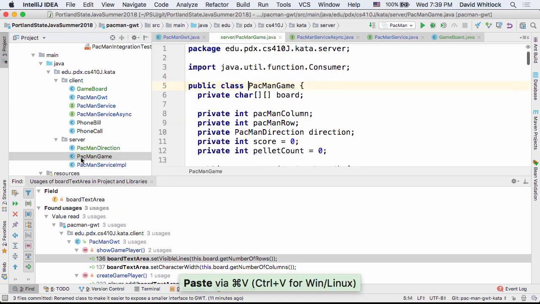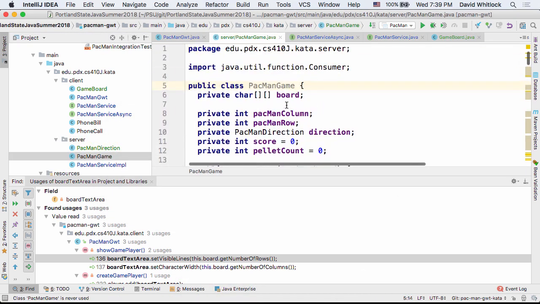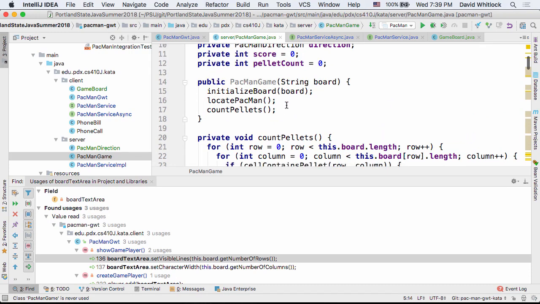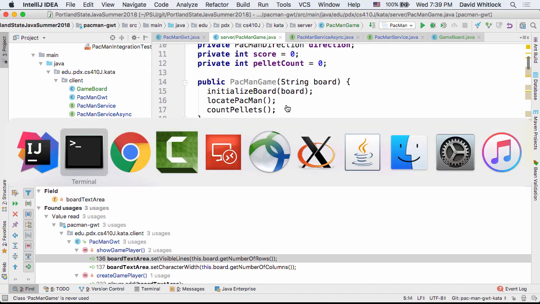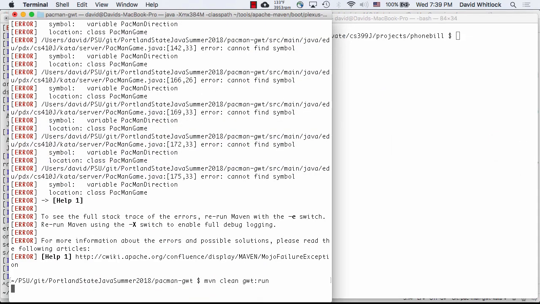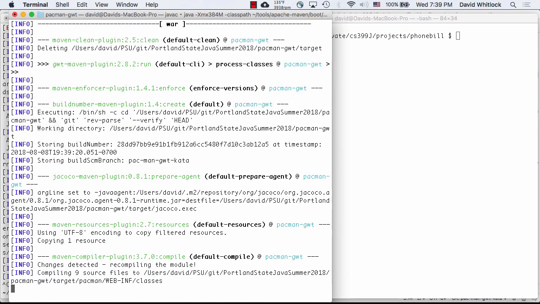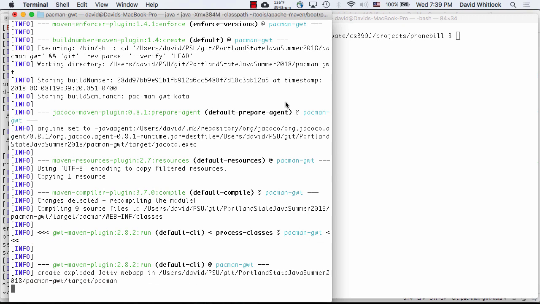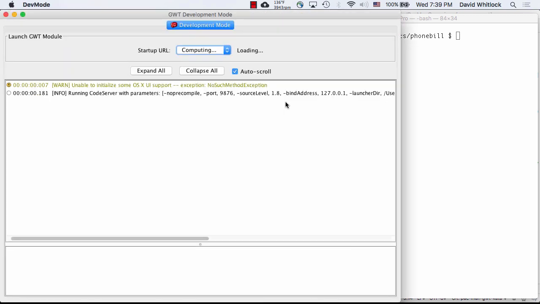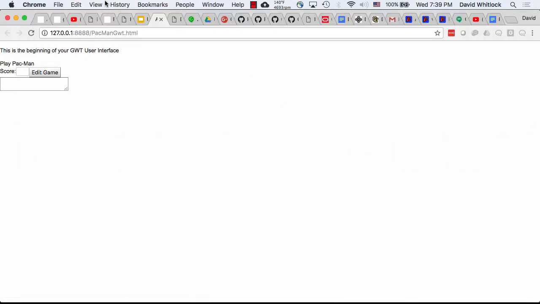Yes. Pac-Man game compile. Seems to do it now. Okay. Okay.